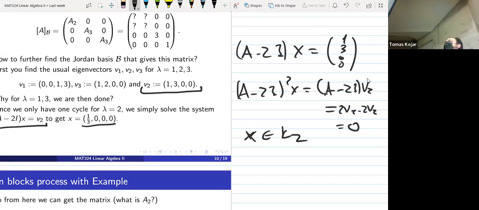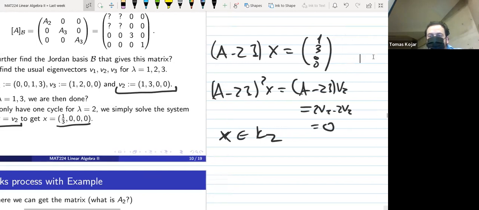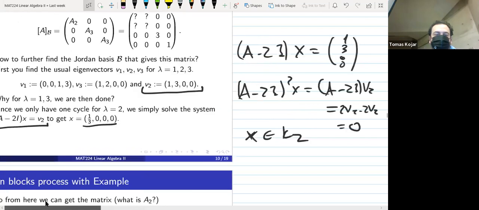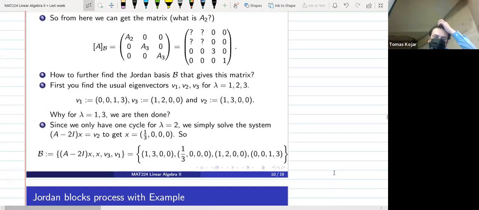That's the logic behind this. Okay, right. And I don't want to write all this matrix again, but you will get a system from here. If you want me to do it this time, we will do it for other examples. And if you do it, you get the answer 1/3, 0, 0, 0. Questions? Okay.